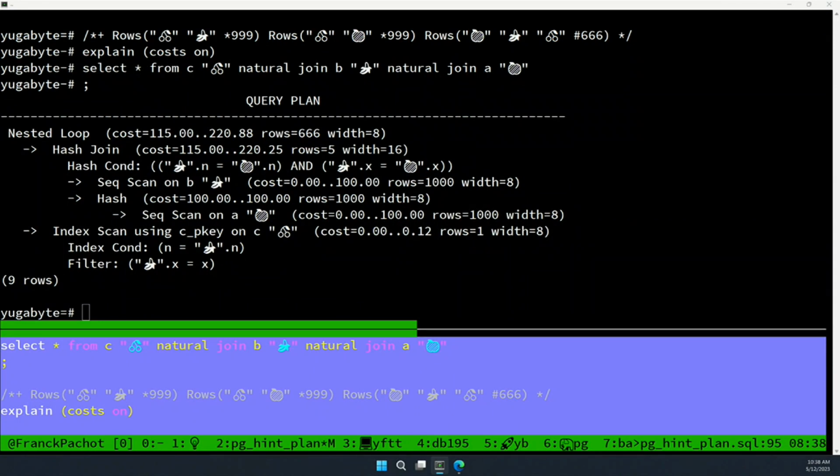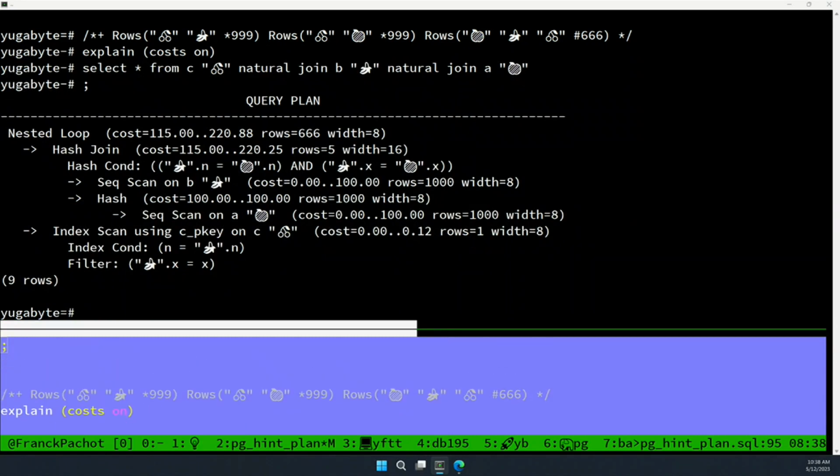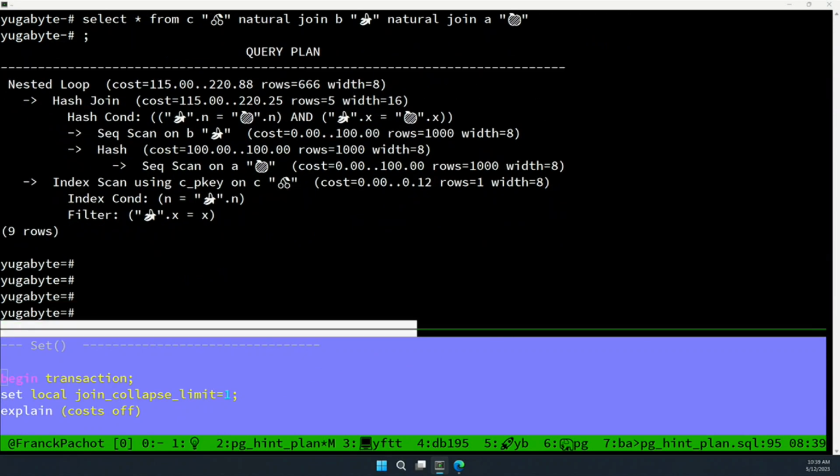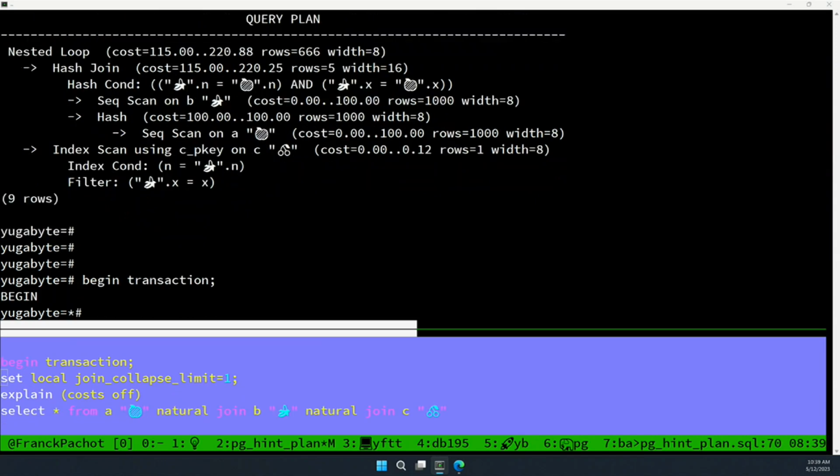Okay, and while I'm there, I will show you something else that I have in the next slides. And that can be interesting. If you don't use hints, there is a way where you can not force everything, but at least the order of the tables that are taken.